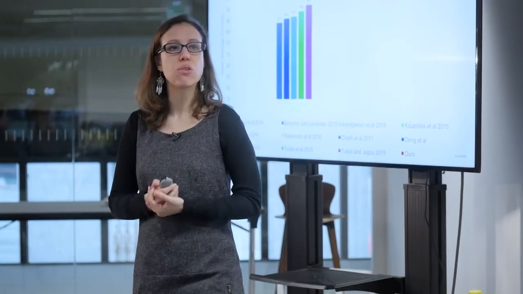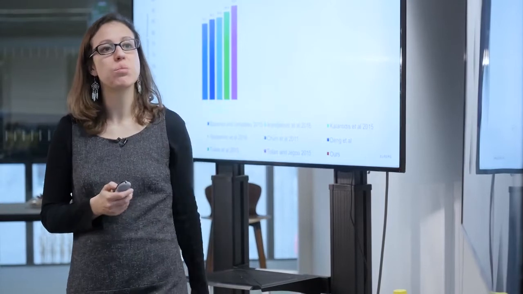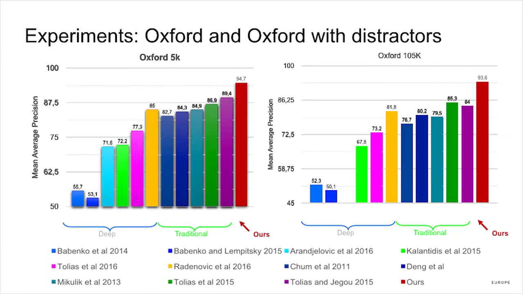And first, we can look at the traditional methods. The traditional methods are the ones from the pre-deep learning era. Before deep learning, people were using these interest points. They were using geometrical verification. And we see that we obtain pretty good results on these datasets. Now, the deep learning approaches started really low. They were slowly catching up with the interest point-based approaches, but they're still a bit behind.